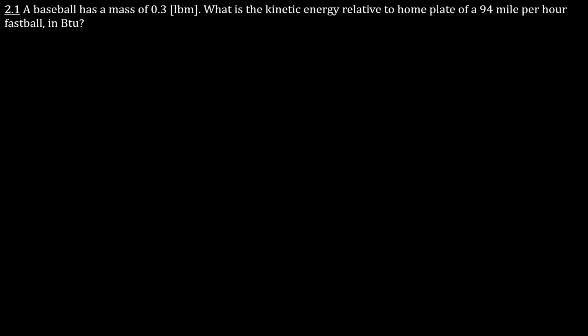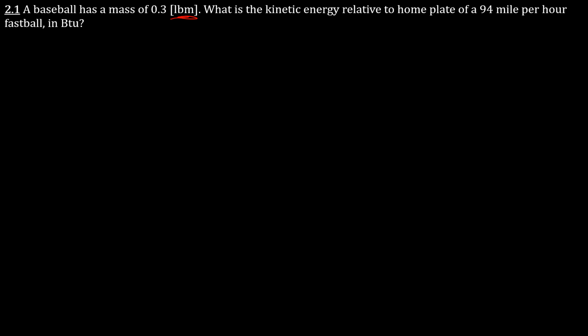So here we will start with problem 2.1, and here we have a baseball that has a mass of 0.3 pound mass. So as you can see right here, we have a pound mass. It's very important to make your units clear and obvious. That will help you solve the problems without a mistake.